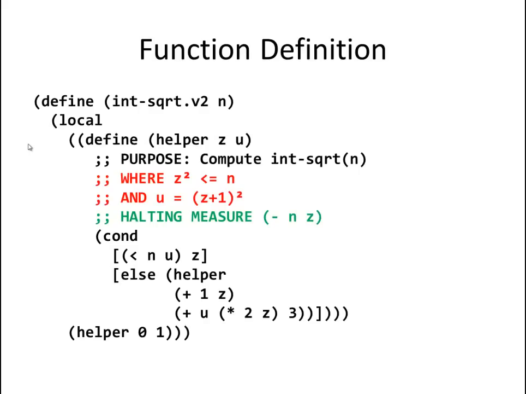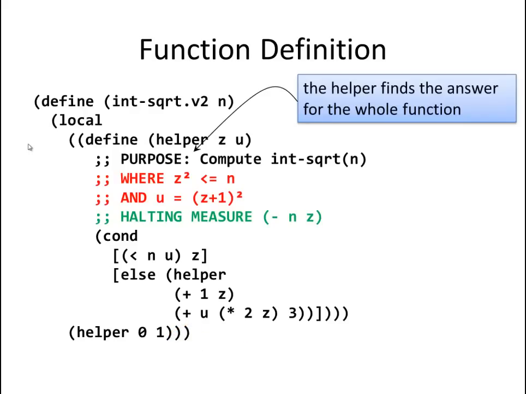And how do I initialize it? Well, z is still going to be initialized as 0. How am I going to initialize u? Well, u is supposed to be equal to z plus 1 squared. If z is equal to 0, then u should be equal to 1, the quantity squared, which is 1. That all okay? Right, let's do my same little old animations.